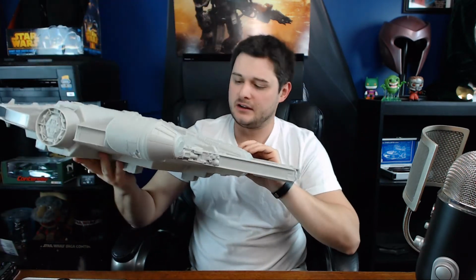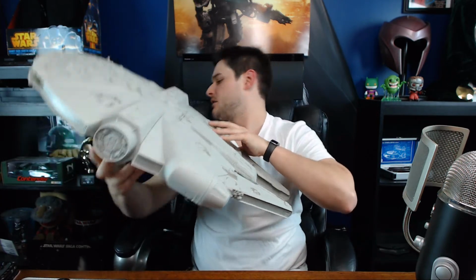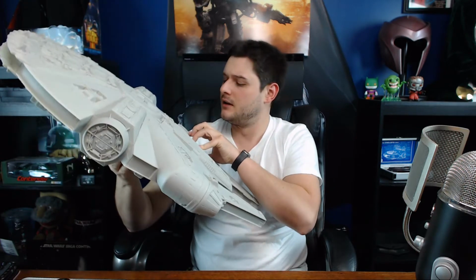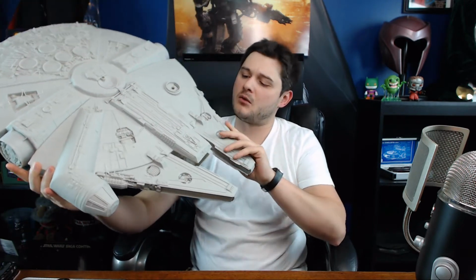Now the cool thing is, it's just one solid color, right? And it's really lightweight because it's plastic. I've got some turrets I can mount that come in the box, or a satellite, or whatever it is, up here on the top. I think there are some stickers that come with it and all that, but I'm not worried about that, because the goal is to hang it from the ceiling in a flying motion with some fishing line, so you don't see the fishing line.